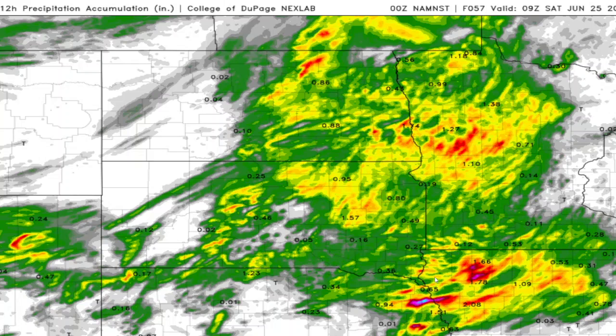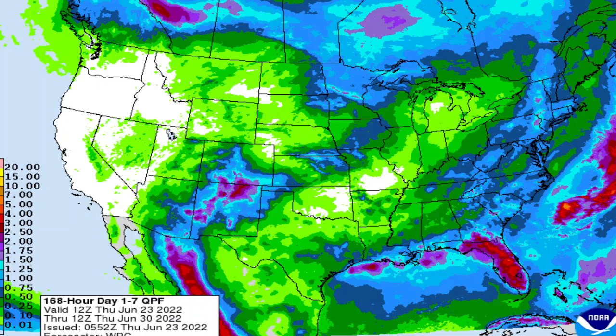We could have some localized spots up to 4 inches in rainfall accumulation across especially northwest Iowa, far eastern Nebraska, where we could have some very heavy rainfall and torrential rain at that, across these areas heading into Saturday morning. So your Friday night into Saturday morning could be very soggy for the eastern Dakotas into west central Minnesota and getting into northwest Iowa for sure. And then just in general, looking at the next 7 days, some heavy rainfall, like I said, with all that stormy weather across portions of the northern plains, the upper Midwest, getting down towards the Iowa region.